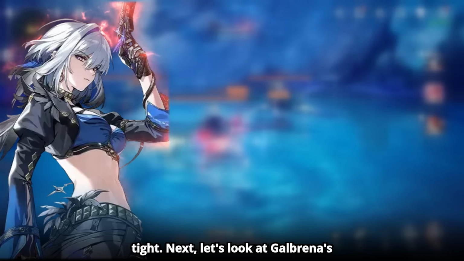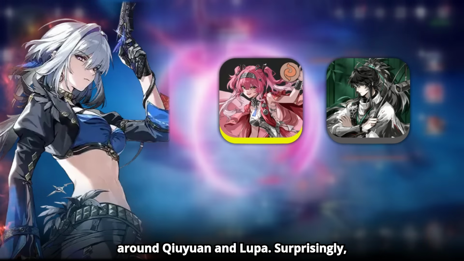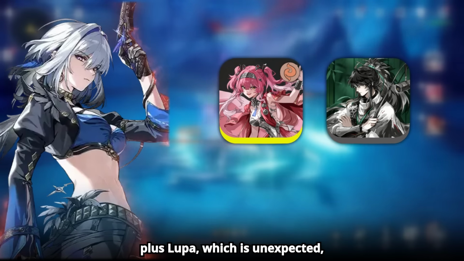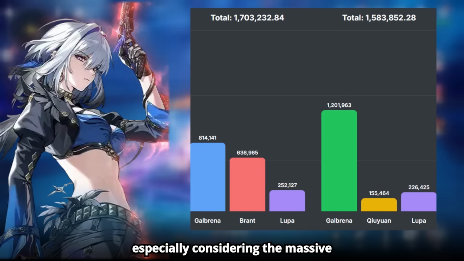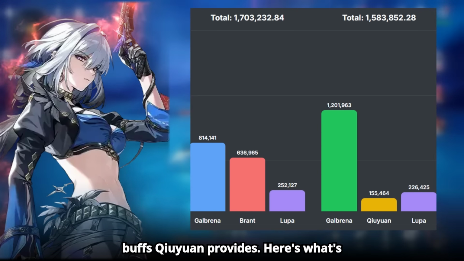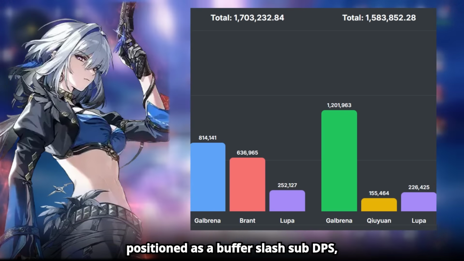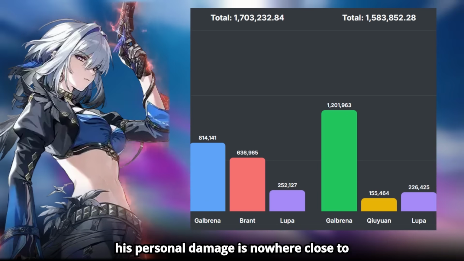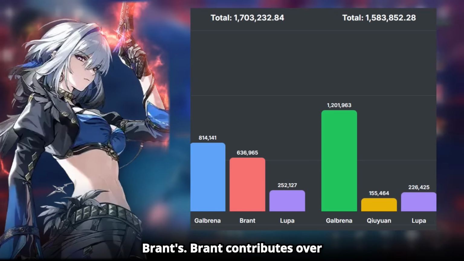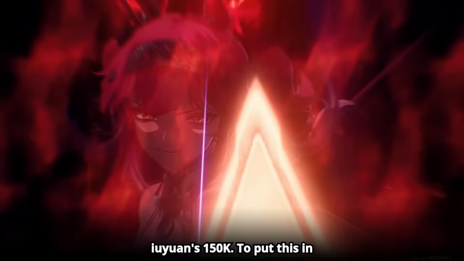Next, let's look at Galbrena's other best-in-slot teams, which revolve around Qiuyuan and Lupa. Surprisingly, this setup is actually weaker than Brant plus Lupa, which is unexpected, especially considering the massive buffs Qiuyuan provides. Here's what's really happening. Even though Qiuyuan is positioned as a buffer / sub DPS, his personal damage is nowhere close to Brant's. Brant contributes over 600k personal damage compared to Qiuyuan's 150k.